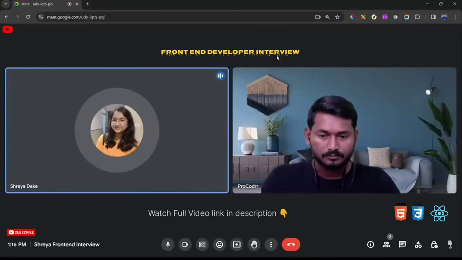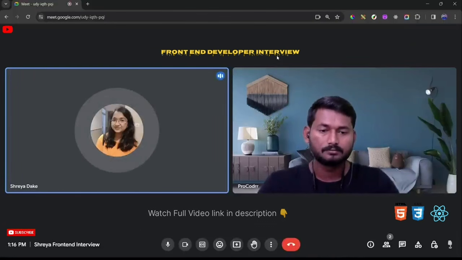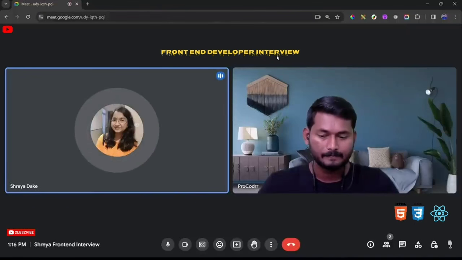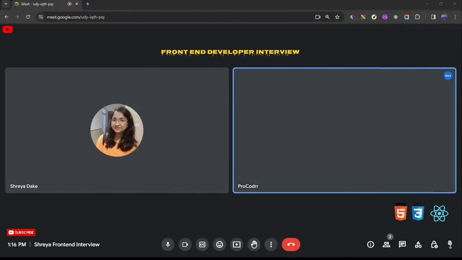Relative position is relative to its normal, static position, and absolute is positioned according to the ancestor element that it takes. Okay. Yeah, you're close. It's good. Now let's move to our next question.